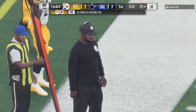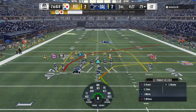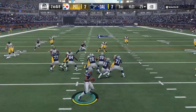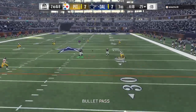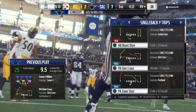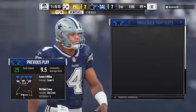This is what happens sometimes when you abandon the running game. It's hard to get back to it because once guys get out of that mentality of firing out and hitting people, it's hard to get them started again occasionally. They play fake to Elliott. Now Prescott. They'll roll him out right. Wide open receiver complete. And he is going to be knocked flat on his back. Oh, a big hit. A really nice gain of 25 yards.